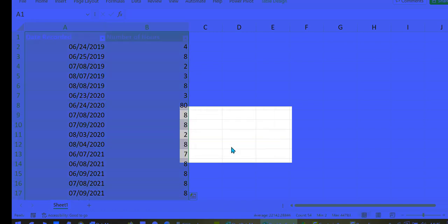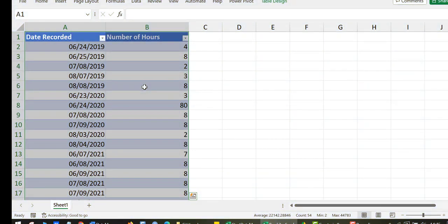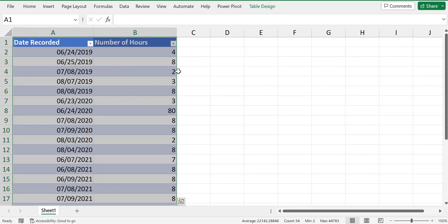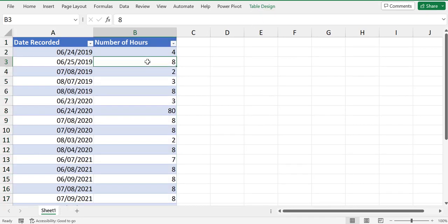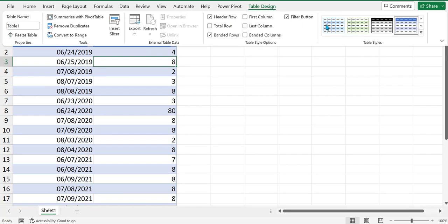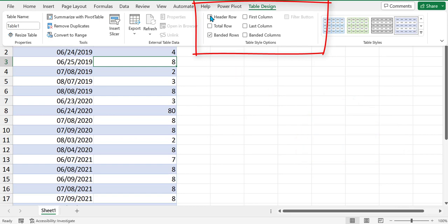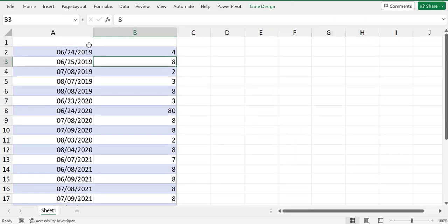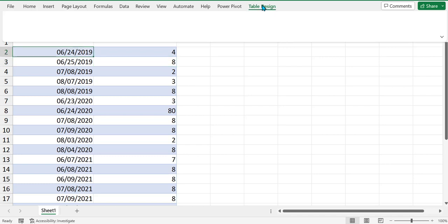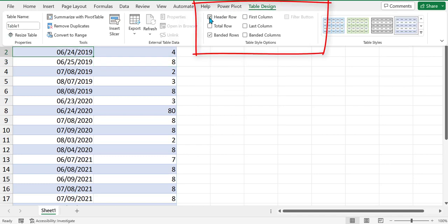I say OK, and then depending upon your preferences that you've set up in Excel, this table may have different formats. If you're not happy with that, with your cursor in the table, this table design menu appears, and you can choose various pre-formatted options. One thing that's important to know is you can uncheck the header row, and what that does is it basically gives you just the table. You go back to table design, recheck the header row.